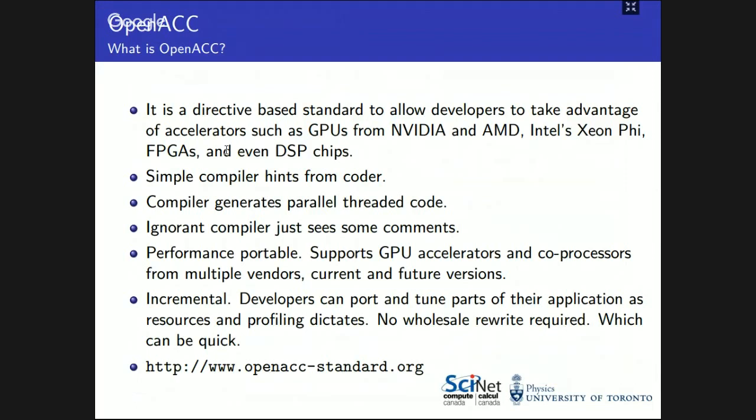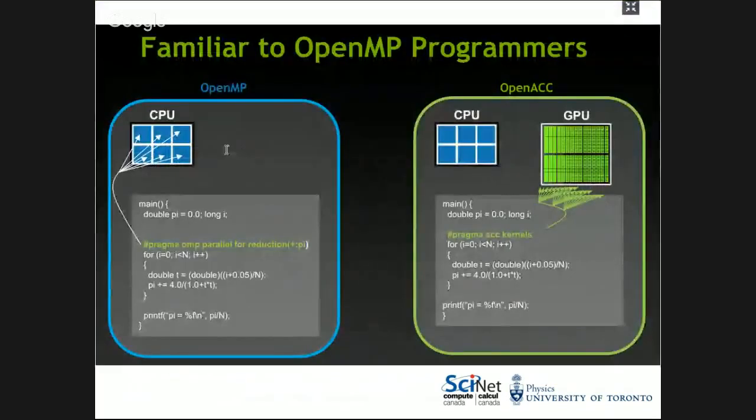It basically puts these directives like hints for the compiler, and if the compiler doesn't understand them, it just discards them. So basically, it's the same ideas of OpenMP. Okay. Sometimes you can gain a good performance. It's portable. It's incremental, so you can start to add these things. And usually, it's something quick to do. Okay. As I say, it's very similar to OpenMP.